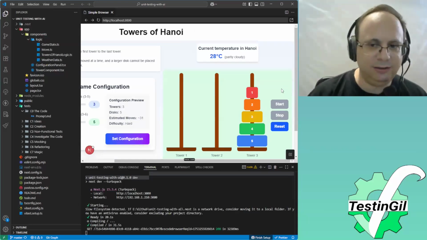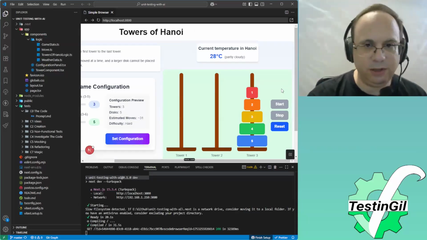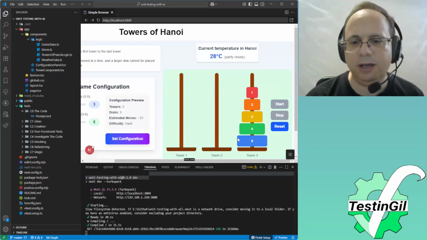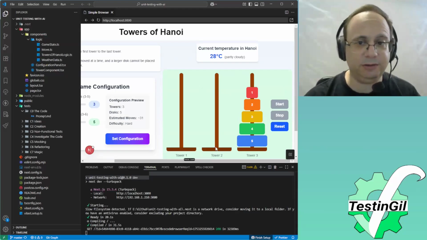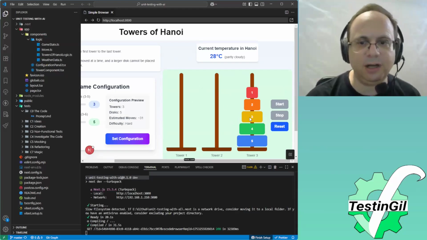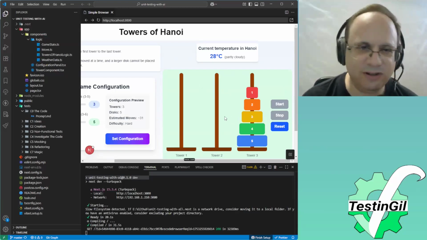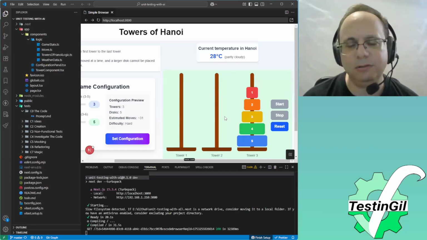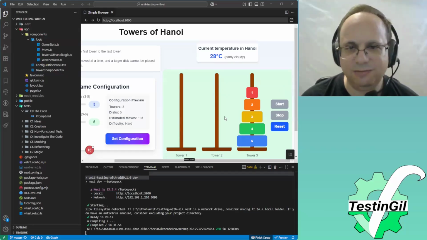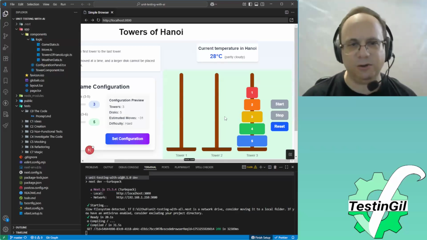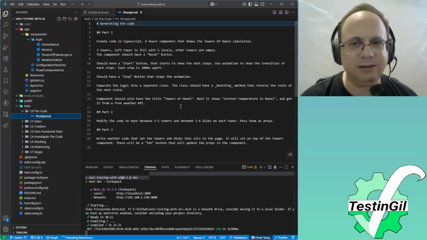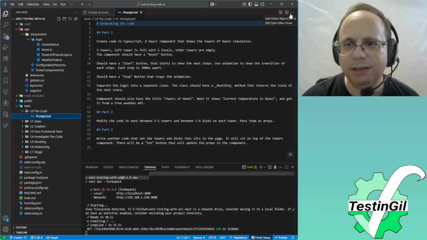One thing that I did ask, which will go into our purpose today, is the separation between the logic of this thing and the UI. So I have a React component that shows you all this, but the logic of the algorithm is another class. I wanted this because, first, if I would generate code for that, this is how I would ask it to do. But also, I know it makes it easier to test and to show things. Okay, so this actually runs on my machine. I'm going to start with what I asked. So don't need to split.